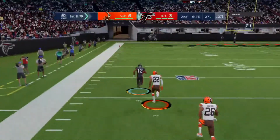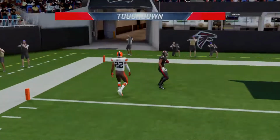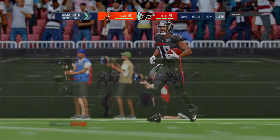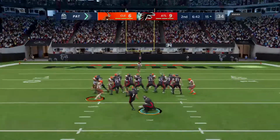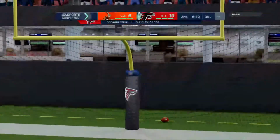He's got him in, complete. The 20, 10, and he is into the end zone for a Falcon touchdown. Calvin Ridley, 73 yards. And the Falcons have retaken the lead. And correct me if I'm wrong, that was just a simple fly route, wasn't it? No, there's nothing to correct at all. You got it down pat.